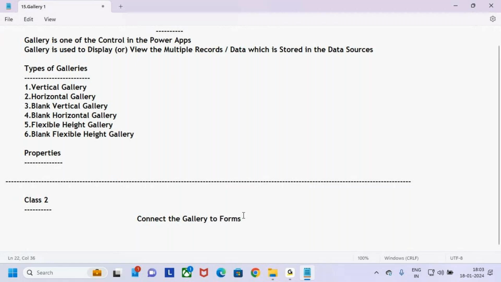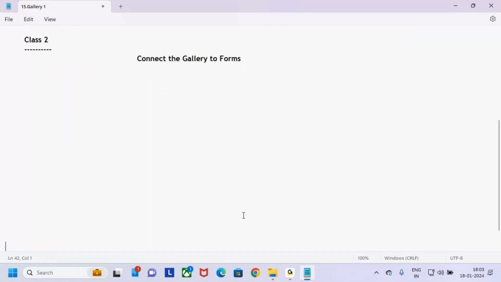How to connect the galleries to the forms, we'll discuss now in today's session, guys.